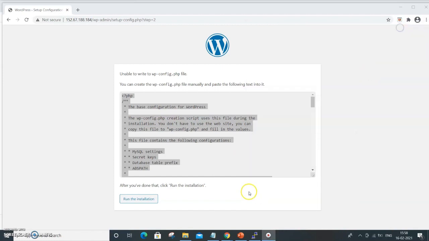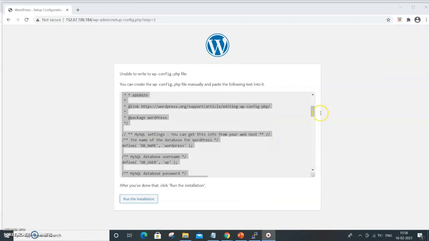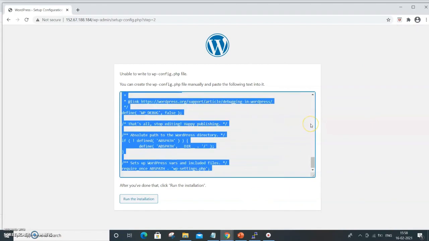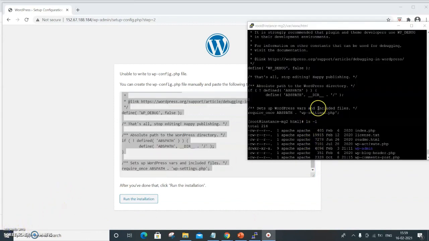So we'll see whether it is copied till that. We need to see whether it is still there. So it is till this one, require, so the entire content has been copied into the wp-config file.